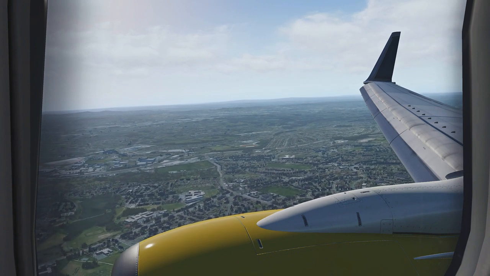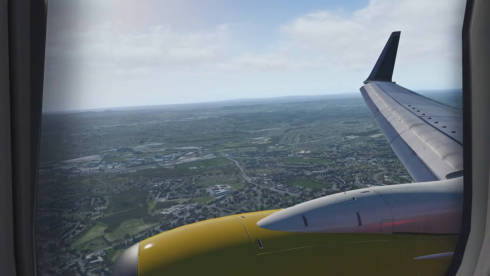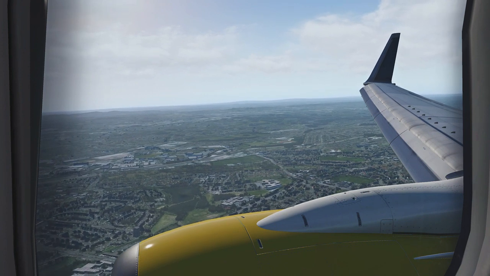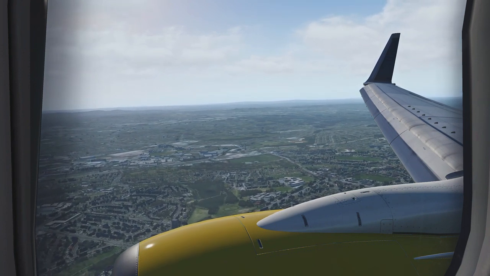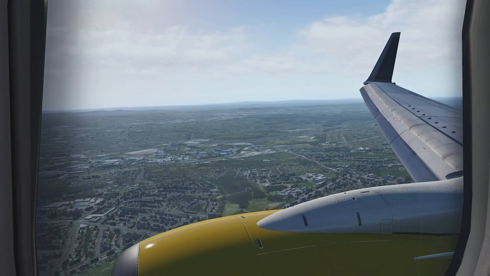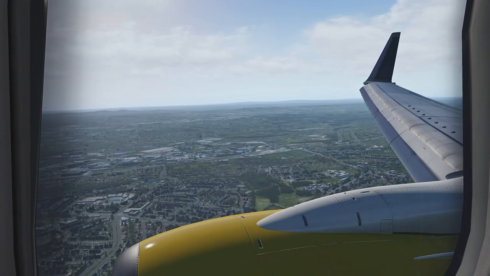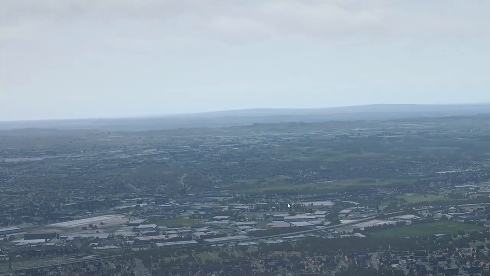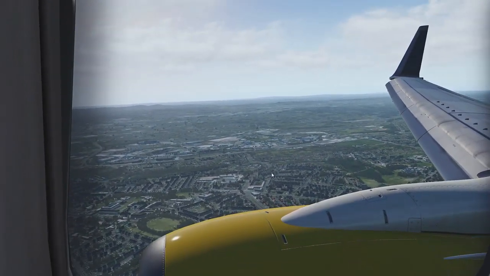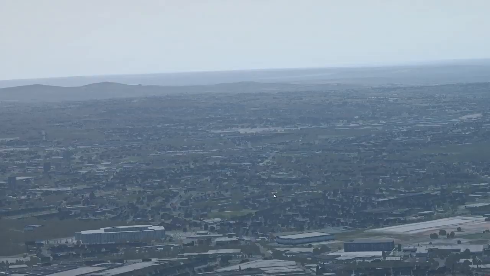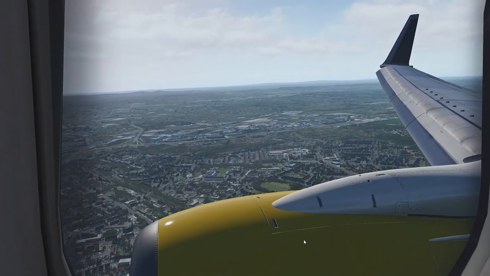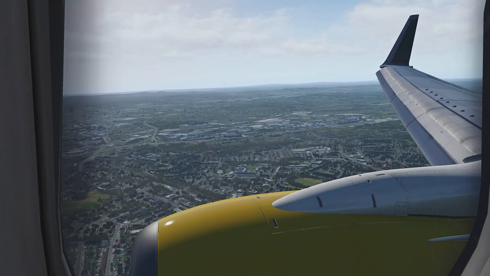Any areas here in Birmingham I can recognise? Probably not. I do not know Birmingham that well overall. It's slightly annoying that the scenery over there isn't really loading until I zoom in. I want to see it like that, not like that. That's how I want to see it, but it's not doing it. I just want to see where's the M6.